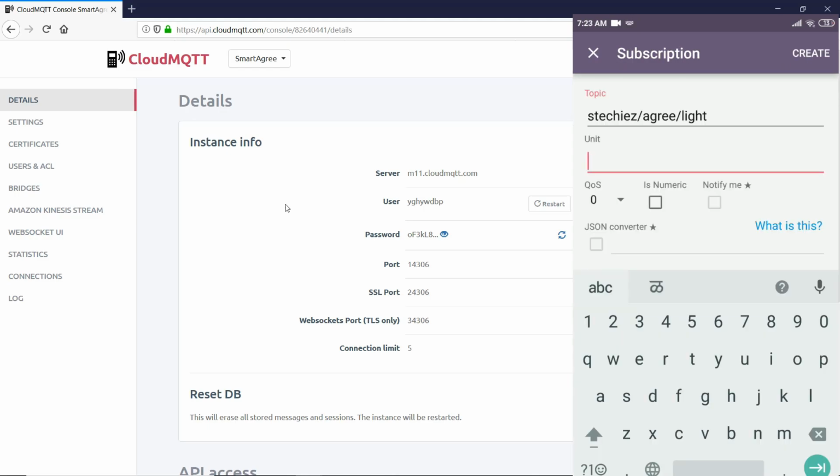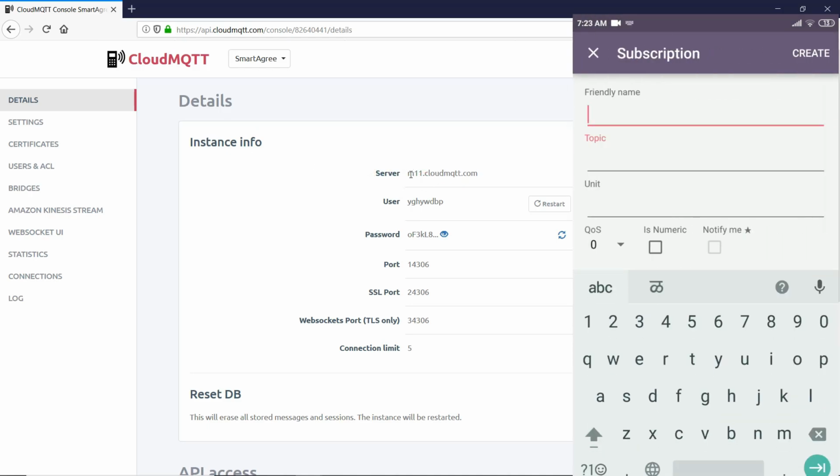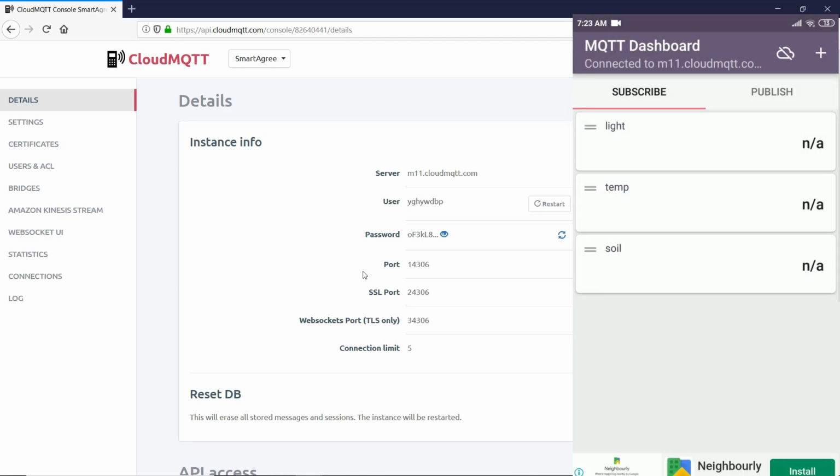So now let's subscribe to the topics in the application. On the application side we will be subscribing to 4 topics and publishing one topic, and on the ESP32 side we will be publishing 4 topics and subscribing to one topic.